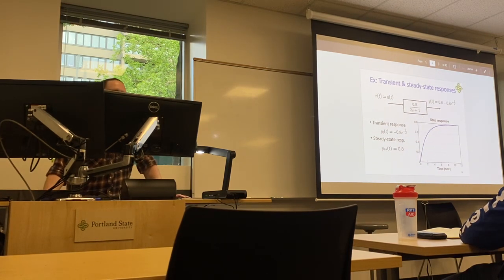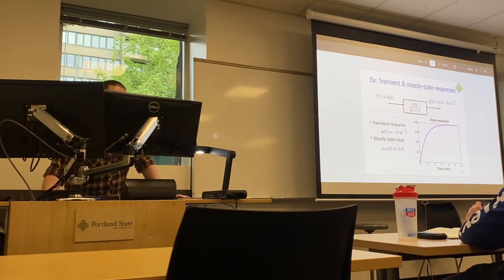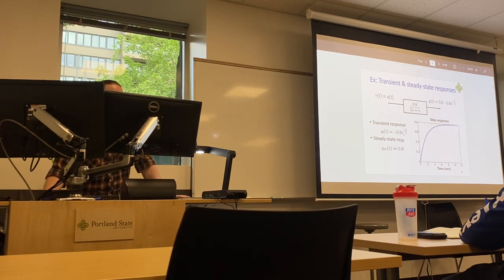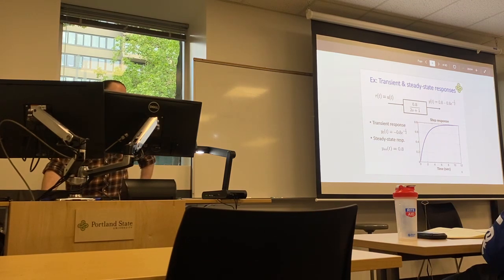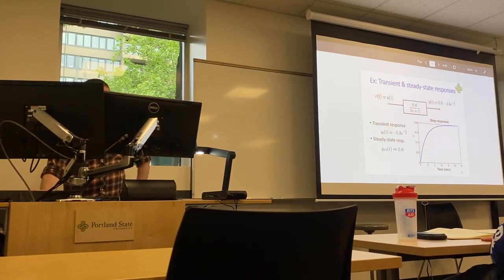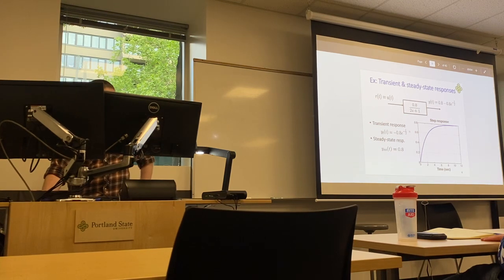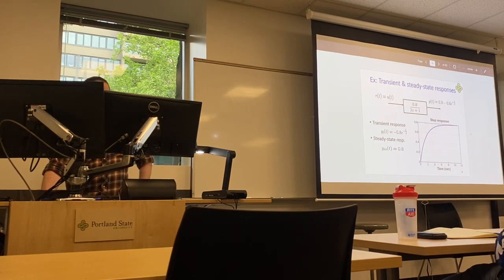So after the transient dies out, what are we left with in our system? This is the example we used previously for the time response. The transient response of this specific system to the unit step is negative 0.8 e to the negative t over 2. So as t increases, this will continue to die out. Then we're left only with our steady state response, which should continue as long as we have power here.